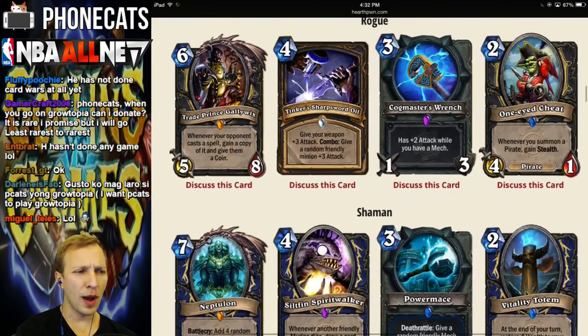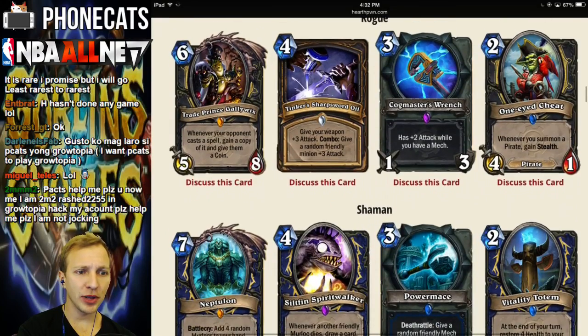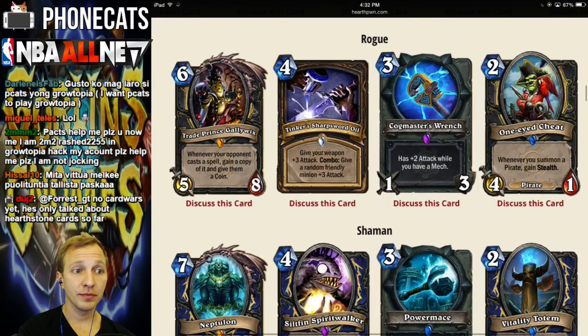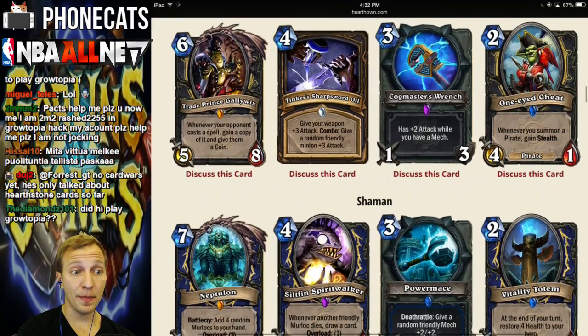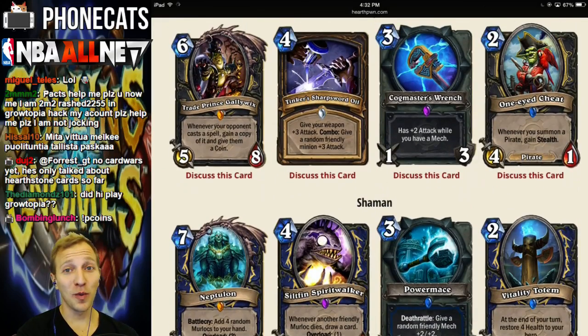Alright, here's the rogue weapon. Kind of weirded out by it. Cogmaster's Wrench. Has +2 attack while you have a mech. 3 mana for a 3/3 weapon if you have a mech. Kinda weird.